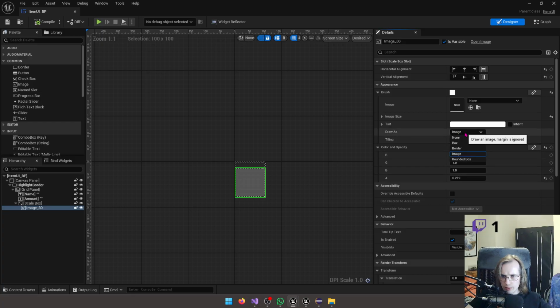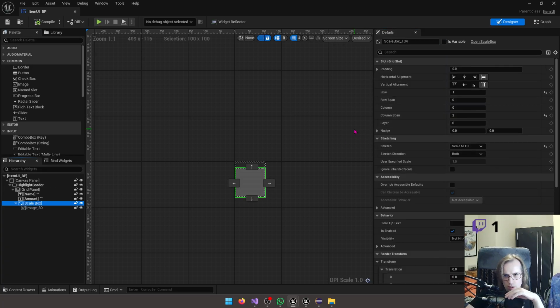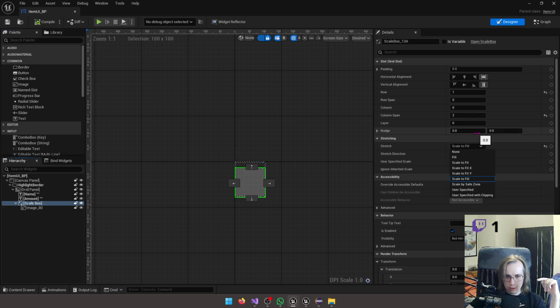Tint draw as size. Stretch dimension both. Oh. Is it X across?